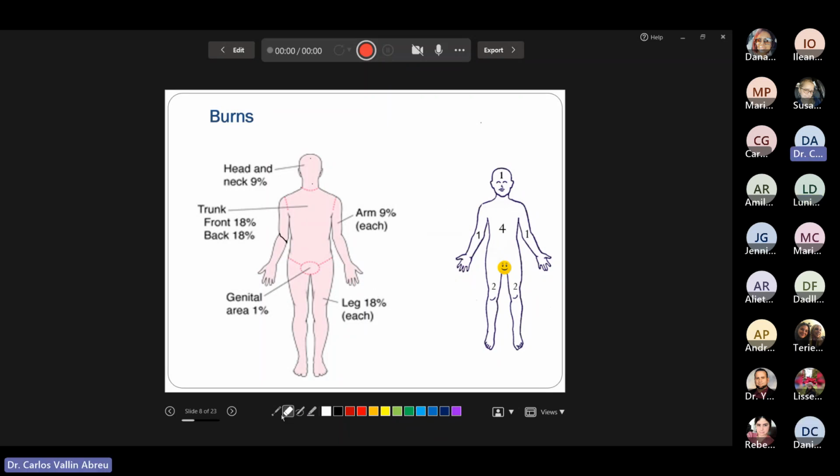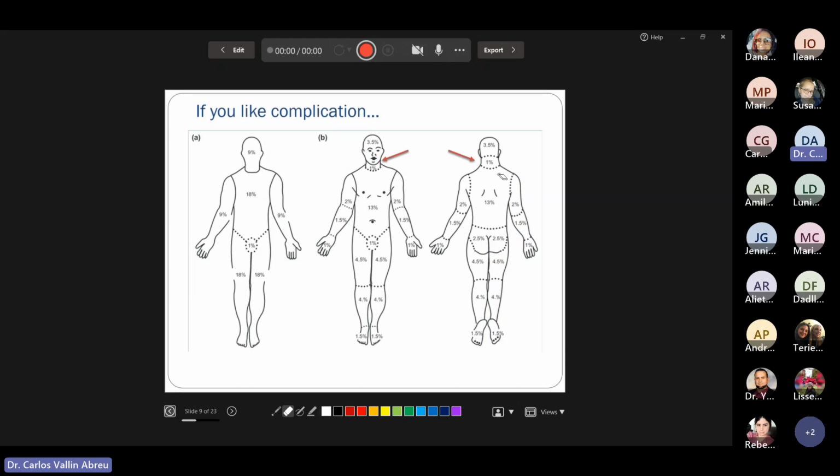It's confusing for us, because usually what we learn is that all the head and neck is 9, but English is making this separation between head and neck. Yeah, that's true. Okay, this is based on what the doctors in the burn unit use. That is much more detailed, but you don't need to learn all those other detailed separations. Only, please, based on what has been tested in NCLEX, the separation between head and neck.